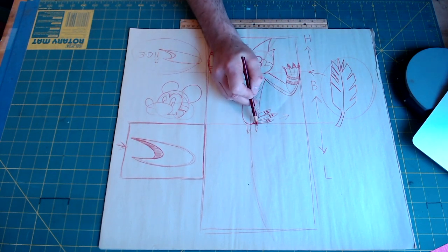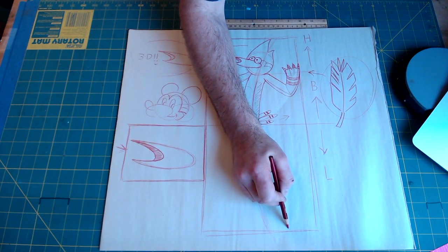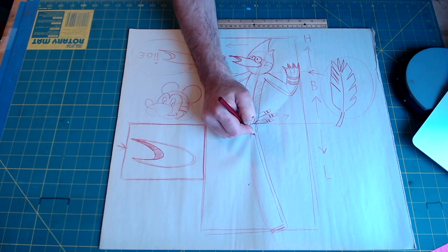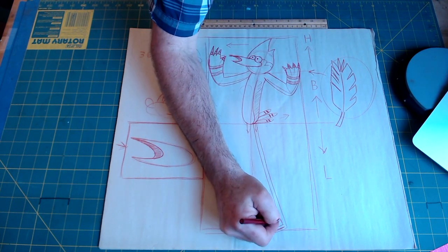This first leg is in front. So what we're going to do is we're going to come down. We're going to go 1, 2, and come back up. And this is tricky. We got to try and make the line the same distance apart right there, like I did.